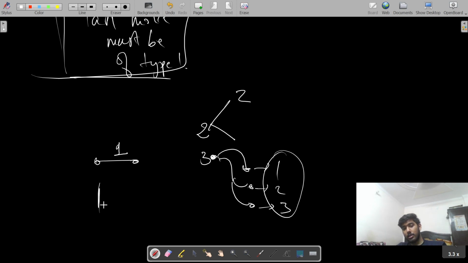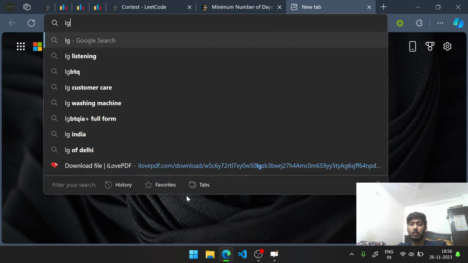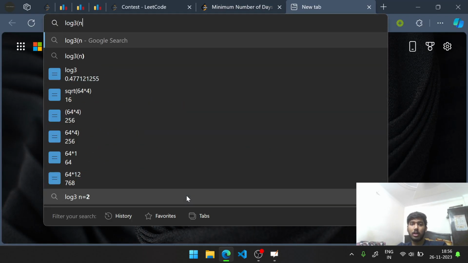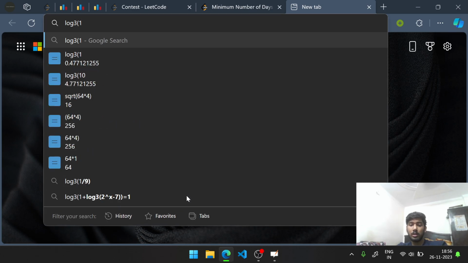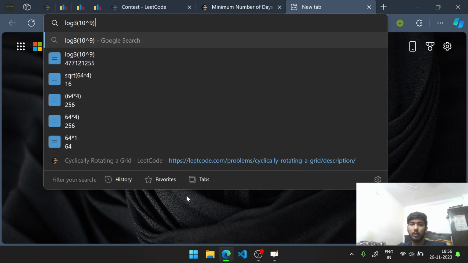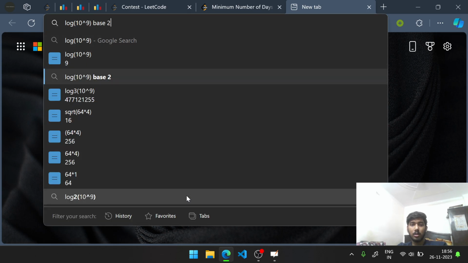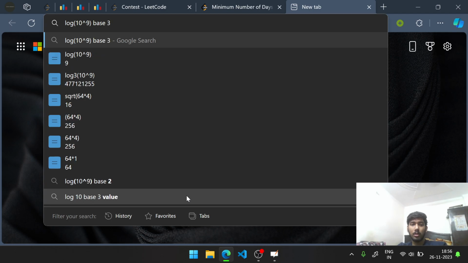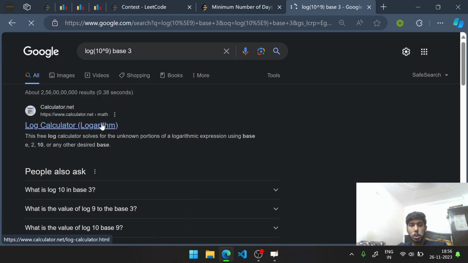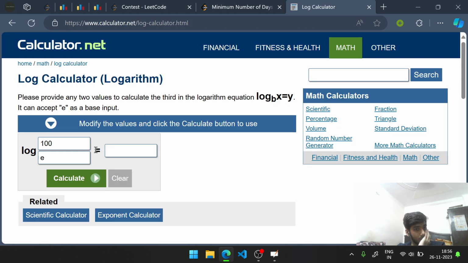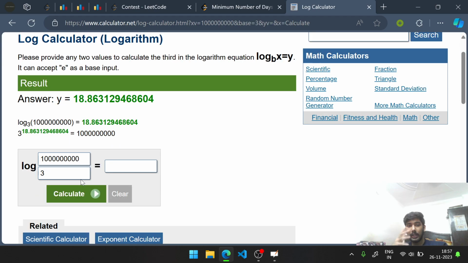let's assume log 3 of n, that is log 3 of 10 to the power 9, is what? 18, right?